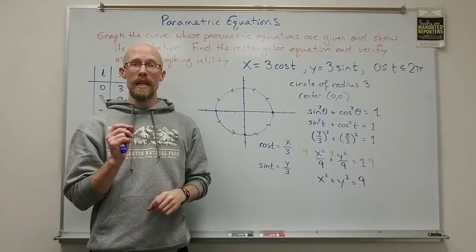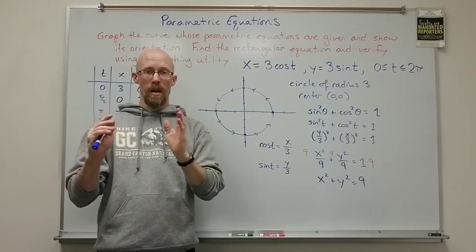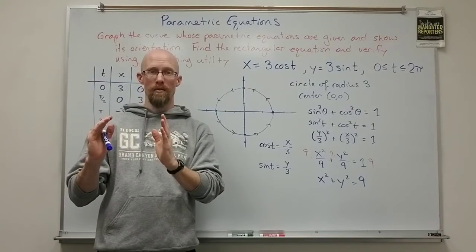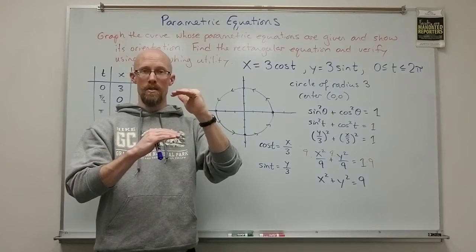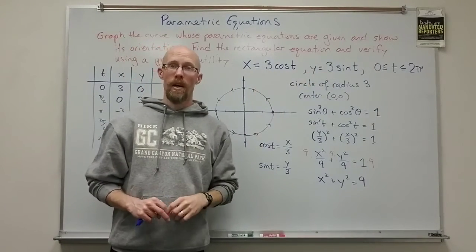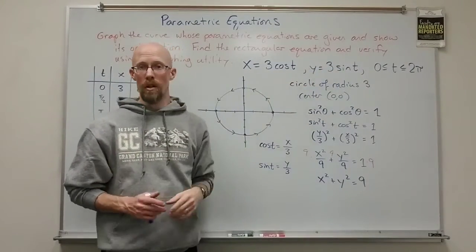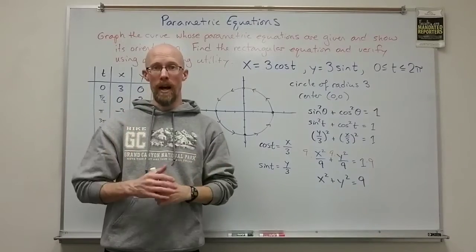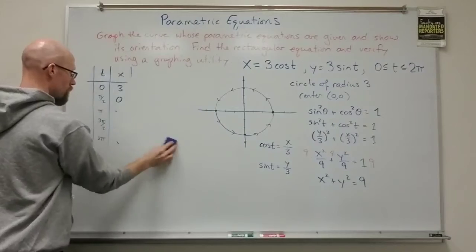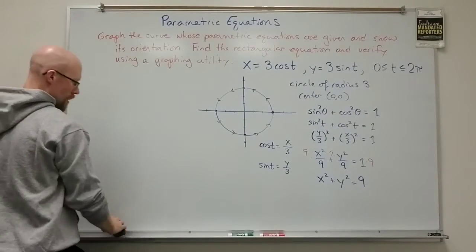If I wanted an ellipse whose major axis was in the x direction, maybe 2 units from the center to the vertex, and whose minor axis was 1 unit, then I put a 2 and a 1 in there. Okay, so an ellipse is actually the same combination, you just change the coefficient to match what the major and minor axes are. It's a very quick change and very convenient way to represent an ellipse.